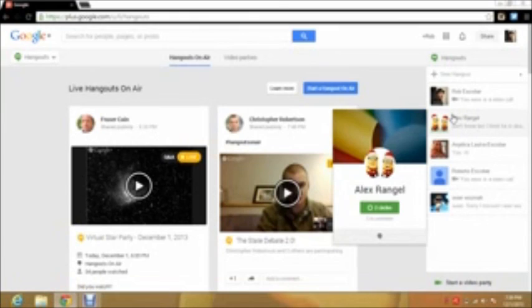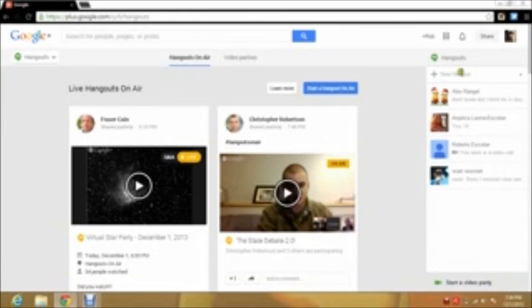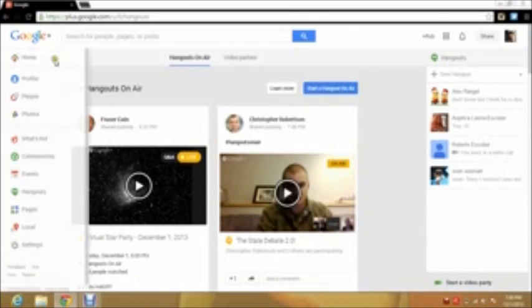But most people who want a party chat will just use this feature to the right, where you can set up a new Hangout. And these ones don't get broadcasted. Only the Hangouts on Air will get broadcasted on YouTube or your YouTube channel. But these ones on the right, which are just a basic chat, will not get aired unless you do Hangouts on Air. So I hope that pretty much gives you an idea.